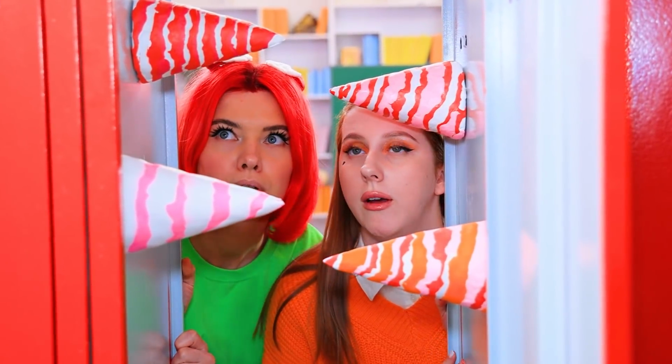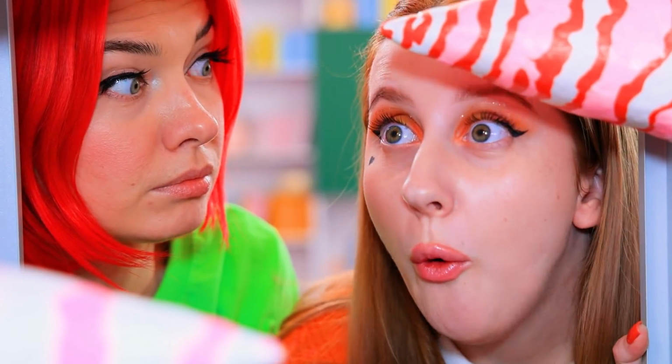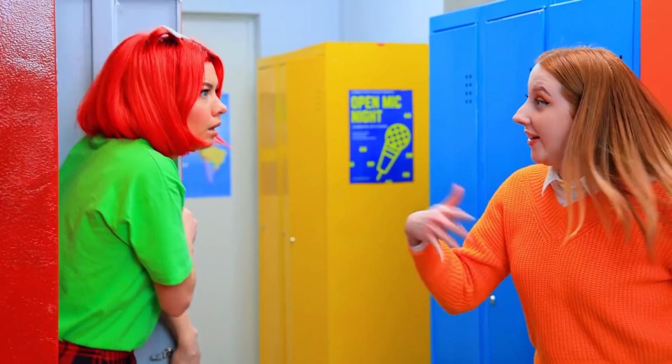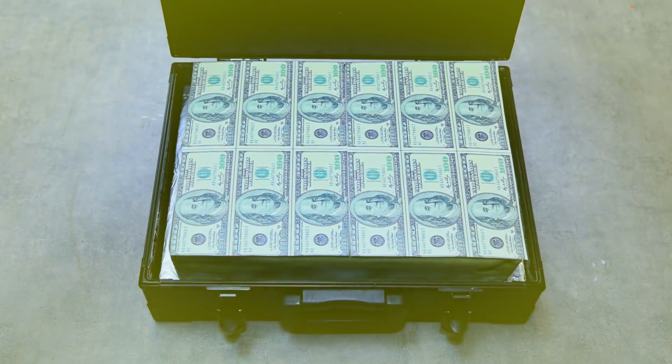Do we have to go through this? It's caramel! Go! We're out! Here's the prize! It's full of money! It's a money cake!